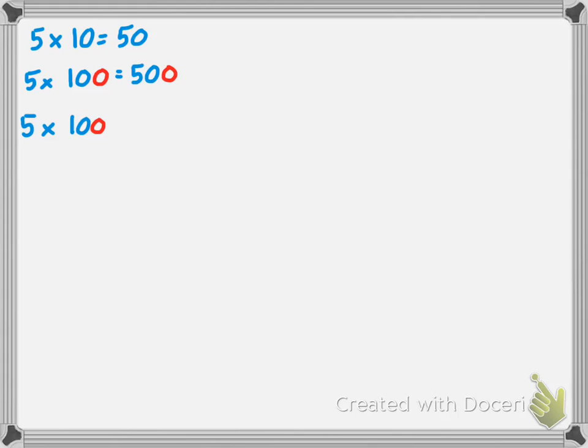So let's look at some examples here using exponents. If I have 5 times 10, well, you should know that that equals 50. If I have 5 times 10, but put another 0 behind my 10 to make it 100, then I know my answer is going to be the same, but with one more 0, 500. If I have 5 times 10 with 2 zeros, then my answer will be the same, 50 with 2 zeros, or 5,000.